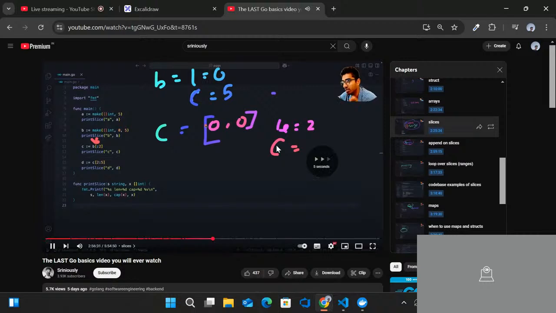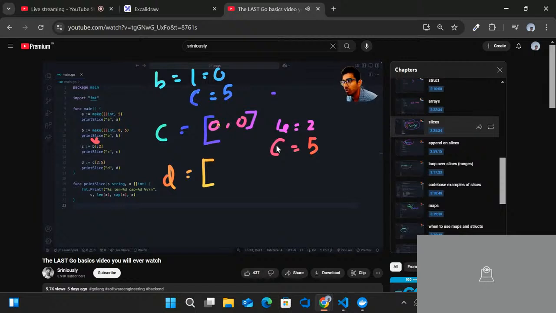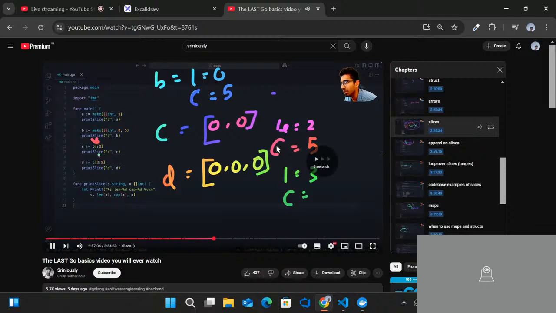Starting from the second index, it has only 2 elements. We don't really have index 2, but we have a capacity of 5, so we can slice up to 5 elements. Because the capacity is 5. So 2 to 5, since 5 is excluded, is 3.